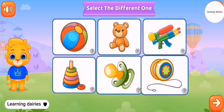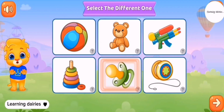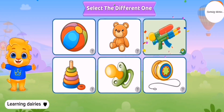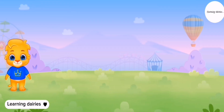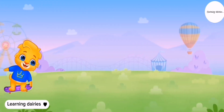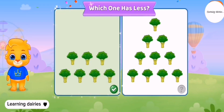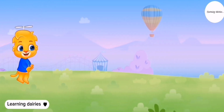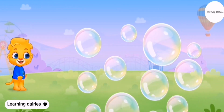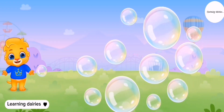Select the different one. Select the different one. Woohoo! Which one has less? Which one has less? Woohoo! Who's ready to pop them with me?